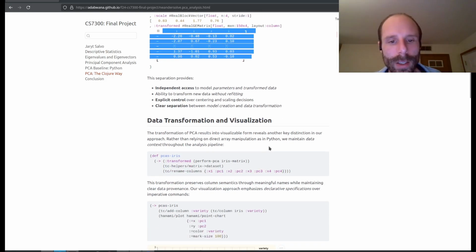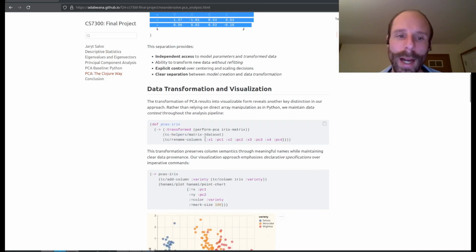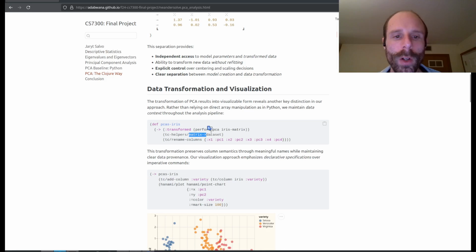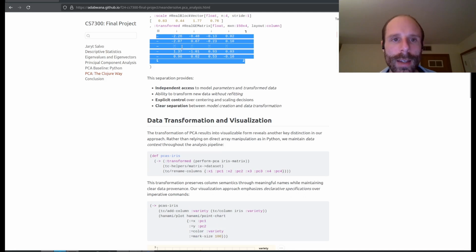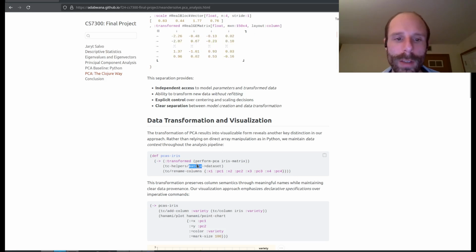Next, let's plot it. Well, okay, I guess before we plot it, we want to reconvert some matrix to a data frame that we can plot. So to do that, I have this helper called matrix to dataset, and so what I'm doing is performing that PCA on the matrix, grabbing that transformed map, so this guy, and then I'm taking this as a proper data frame, not a matrix, a data frame, and naming the columns properly. So in this function, actually, I arbitrarily label the first column x1, the next x2, x3, x4. So I'm remapping x1 into PC1. I'm remapping x2 into PC2, remapping x3 into PC3, and so on.